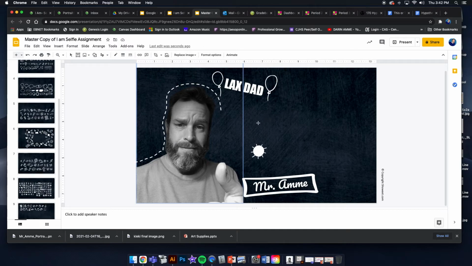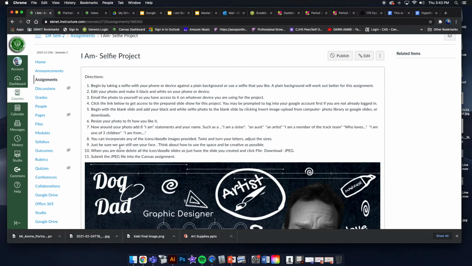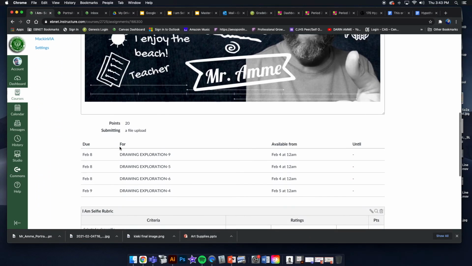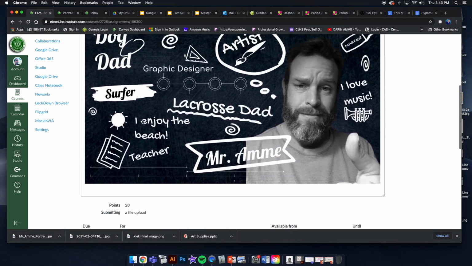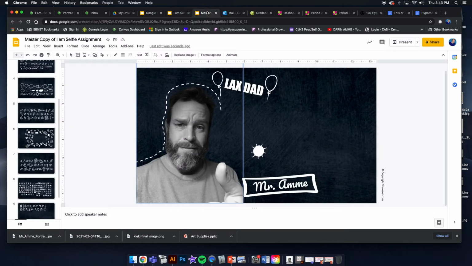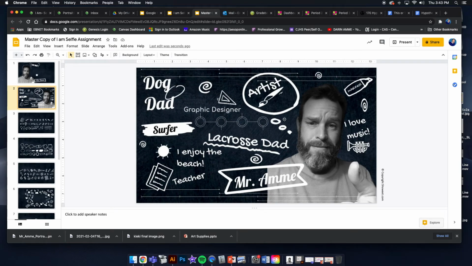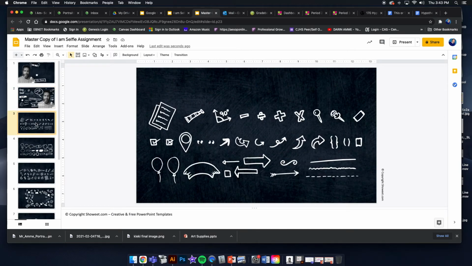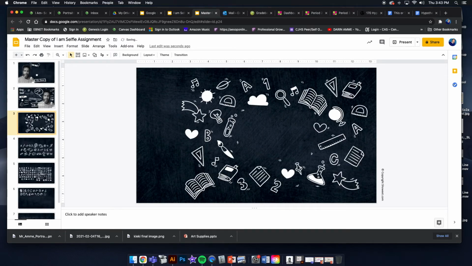You can see in the rubric what the expectations are here. So if I'm at the rubric here, all the directions are still here in the rubric. One of the last things that you're going to do is read the rubric, making sure that you've met all the criteria here, and then you're going to delete the additional slides. So the last thing, let's say I've finished everything, it's all done. I'm going to select each of those additional slides and just click on them and delete them.